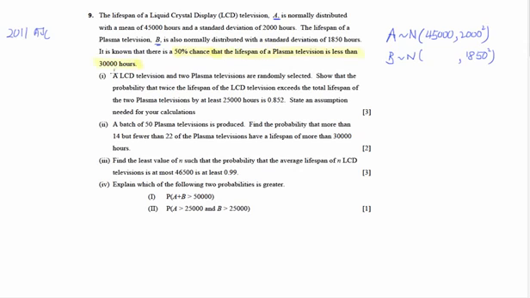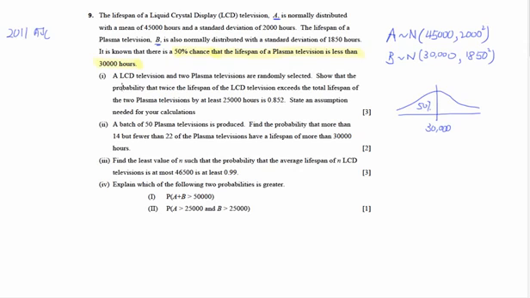What this really tells us is that knowing that B is a normal distribution, therefore the bell curve will apply. So 50% chance obviously refers to the symmetry, and therefore what they're trying to tell us is that the mean is actually 30,000. Okay, so 50% chance is less than, so which is here. So this is the 50% chance. So the mean will then be 30,000. Okay, looks like we have the information for A and B.